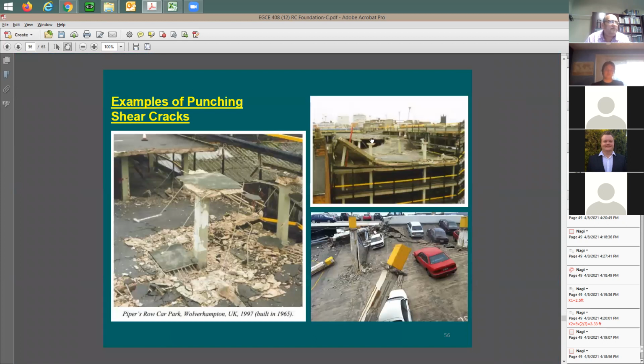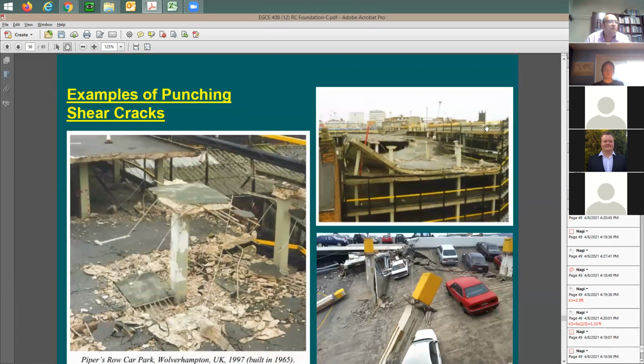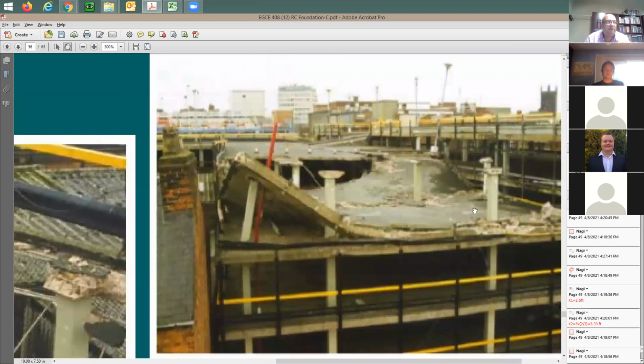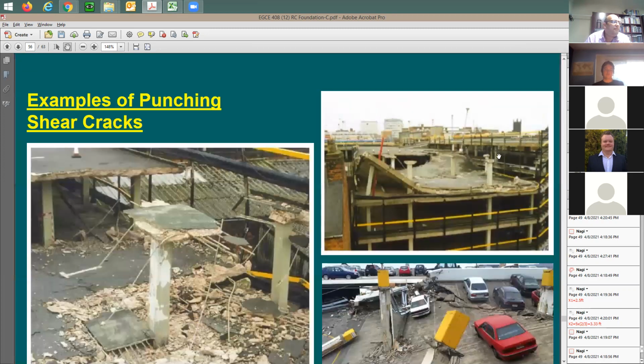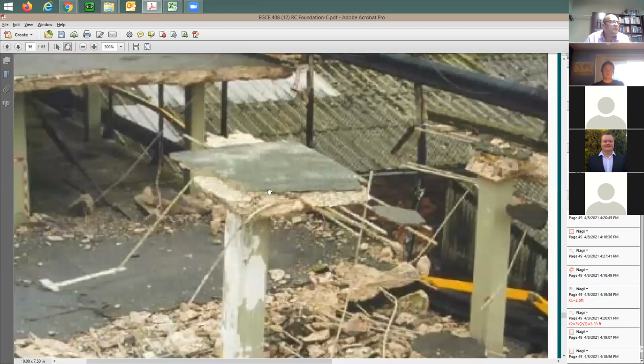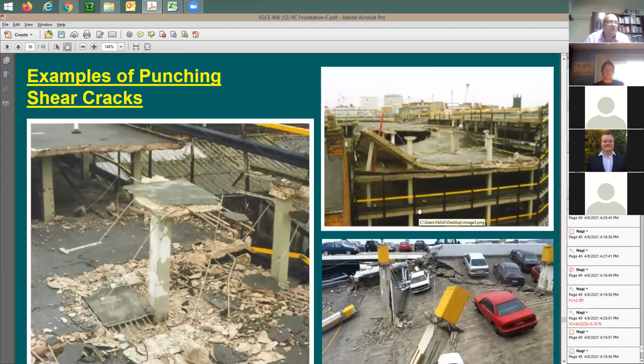Here are some pictures of actual failure. As you see here, and here's what happened. Part construction, look what happened for the column. Just the concrete slab just went down. There is no good shear resistance between the slab to column connection. So what happened? The column is just punching through the concrete slab. Look what happened here. You remember this critical section for shear? Because usually the punching is not going to happen at the face of the column. It's going to happen at a bit distance away from it.